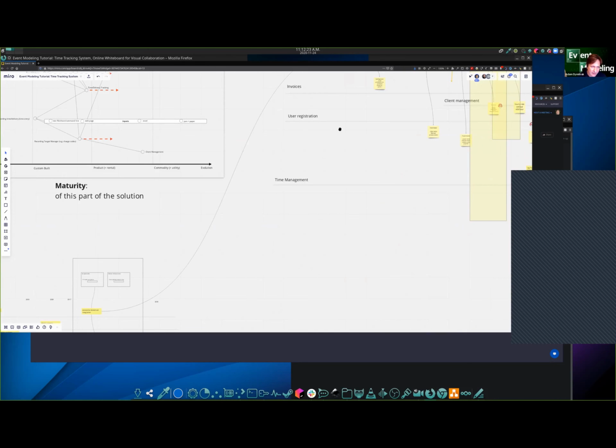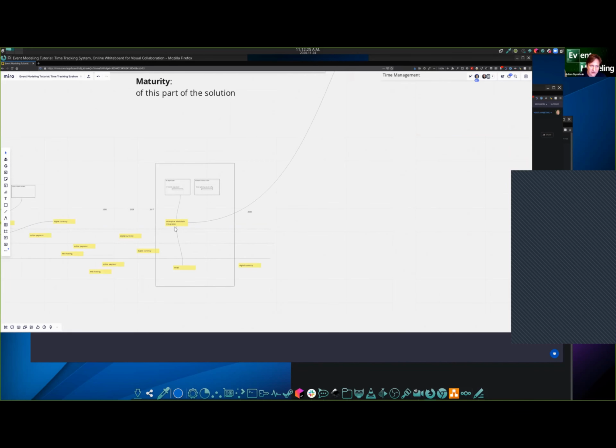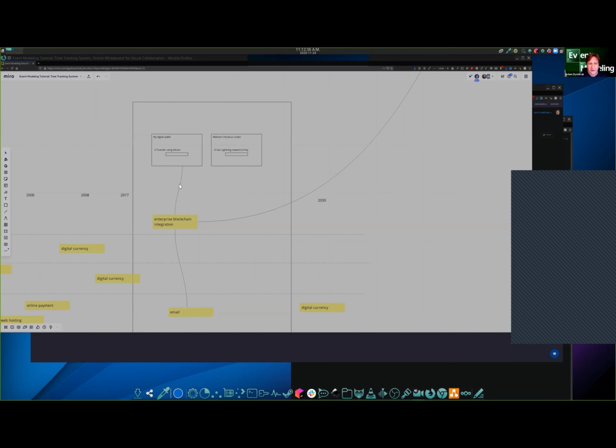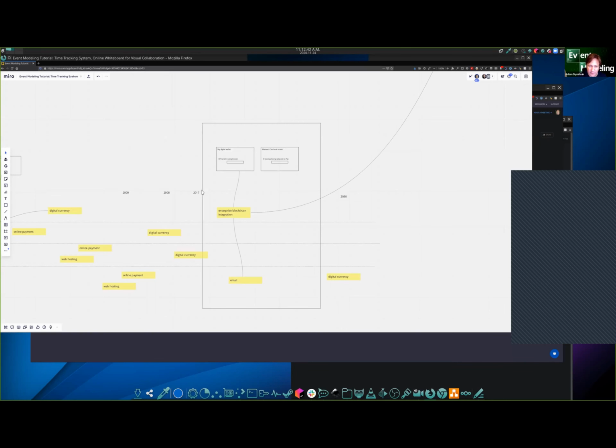So if I claim that I can make an integration and pay Walmart and take money out of my personal account and use a digital currency to do so, then we can say that either I have or I don't have enough information, or there's a reason for this to be on the roadmap or there isn't.